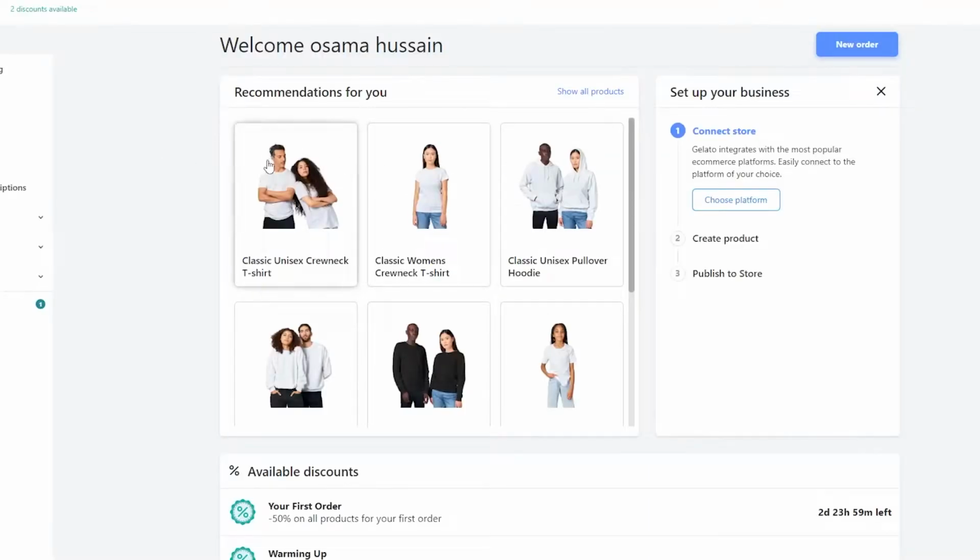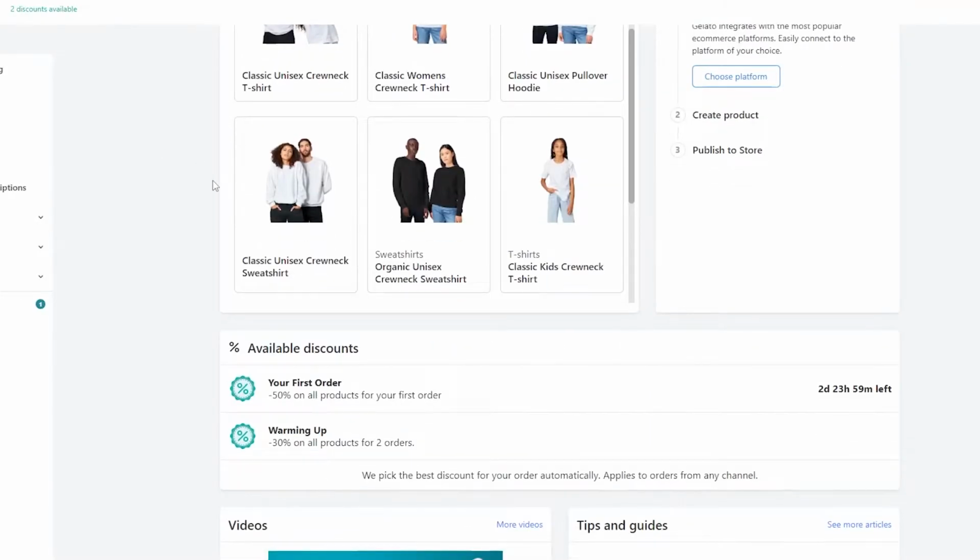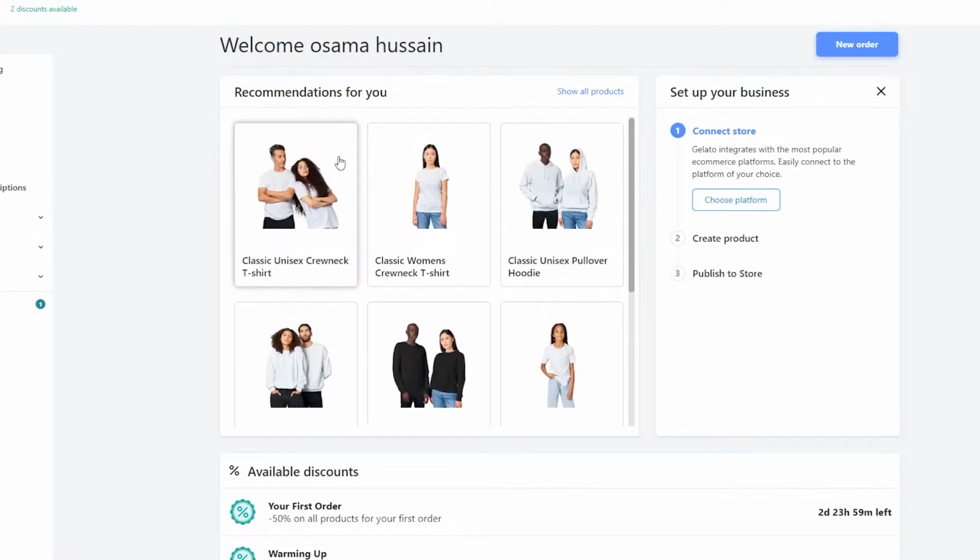All right, so once you've signed up, this is how it's going to look. This is going to be your dashboard right here. Over here, there are going to be some recommended products, and over here, a small checklist that you have to complete to finalize your store. So just simply connect to a store, create a product, and publish to your store. I'm going to show you all three of these, and it's very simple and easy to use. As I said before, it's so easy to integrate with other stores as well. It's one of the best ones out there. That's why I like it.